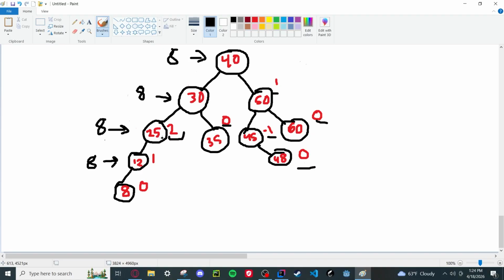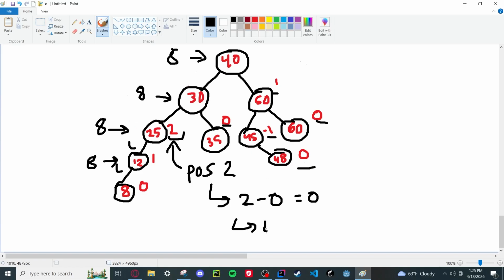We found a balance factor of 2, so we're going to perform an LL rotation, right? Why LL rotation? When we're going up, this is L, this is L. You can see it in the tree, and if not, you can also simply use balance factors. This balance factor is a positive 2.